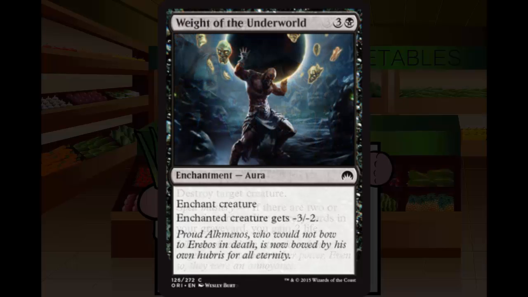Finally, we have Weight of the Underworld. This is a 3 and a black enchantment aura at common, and it says enchanted creature gets -3, -2. Now, a quick check shows that the average toughness of creatures in this format is something like 2.7, 2.8, very nearly 3. Which means that Weight of the Underworld doesn't kill the average creature in this set.